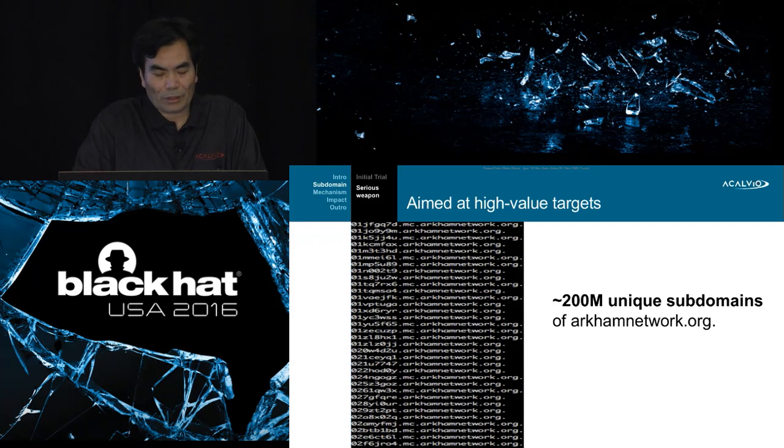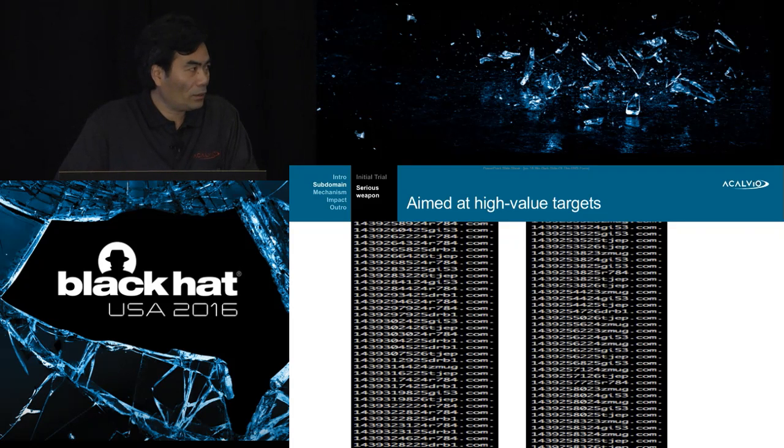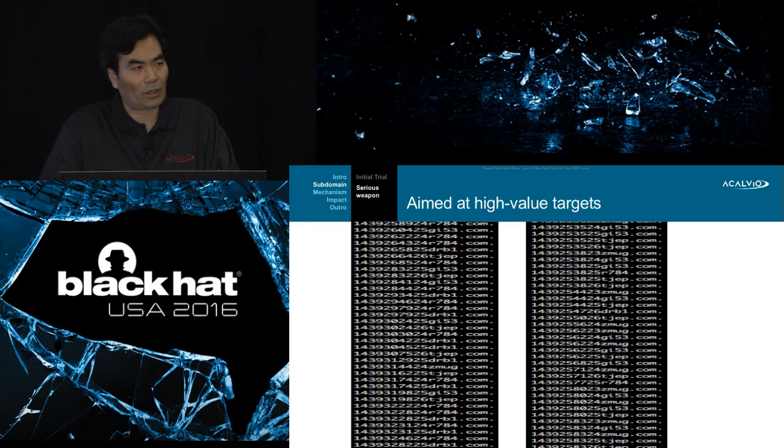For example, 200 million subdomain queries to egghamnetwork.org was surely sufficient to take down the naming server of this site and make it inaccessible. The attacker also started to attack some top-level domains like .com. It's unclear what the motivation for this type of attack is. Maybe it's just a showcase, or maybe the attacker is seriously trying to take down all the subdomains of .com.